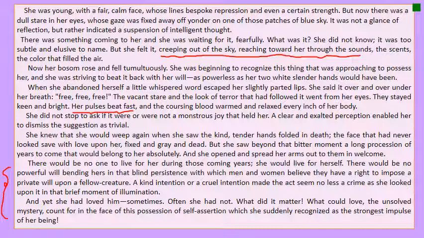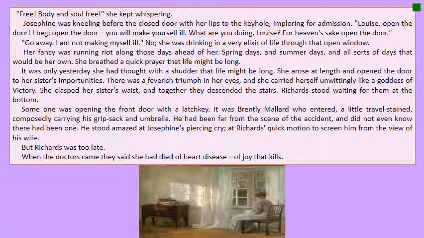The strange plot twist that took place when Mr. Mallard walks in and Mrs. Mallard was so shocked that she actually died. A totally unexpected ending. And as I explained in the comprehension lesson, there was dramatic irony here. The doctor said she died of joy that kills. There is a dramatic irony. Why? Because we know that she died because she was shocked to see him. She was so happy that she was now free. And seeing him again alive gave her this horrible shock that simply killed her. So there is one touch of dramatic irony in the story.